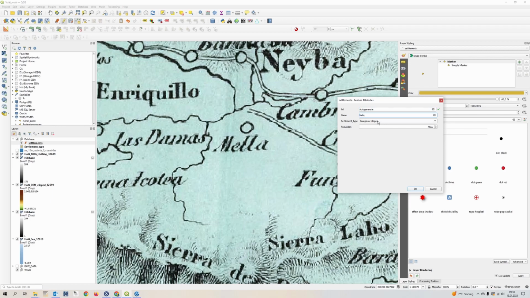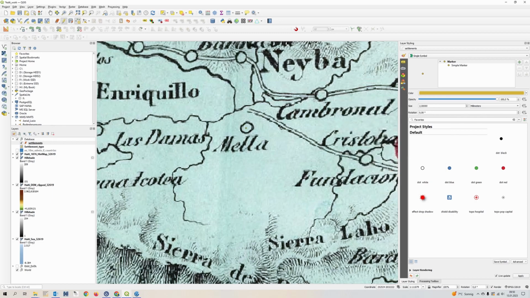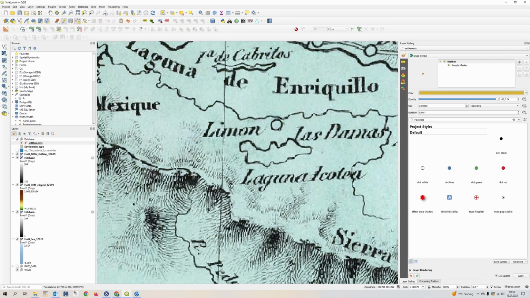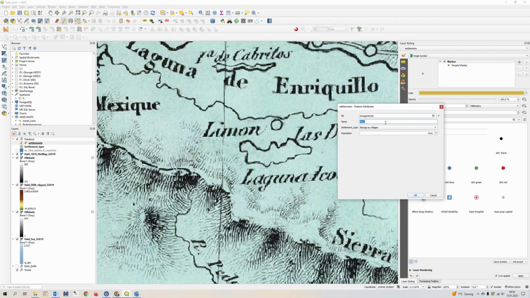And now you can see here in the settlement type a very, very nice thing. As we push the button, we use last value, it would always take the value you entered in the data set before. So you can enter all the data in a row without the need to change that field. That of course makes sense only if you have many data of the same type. Here with the villages, that's extremely helpful.